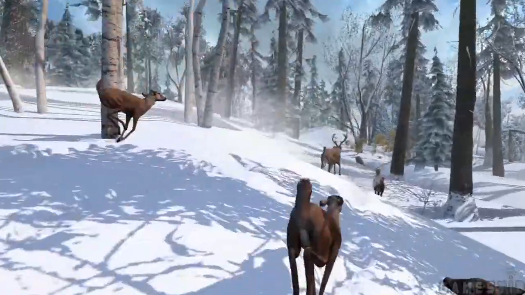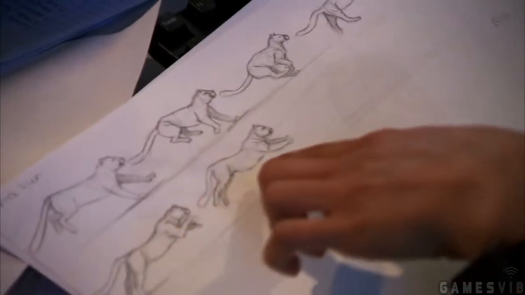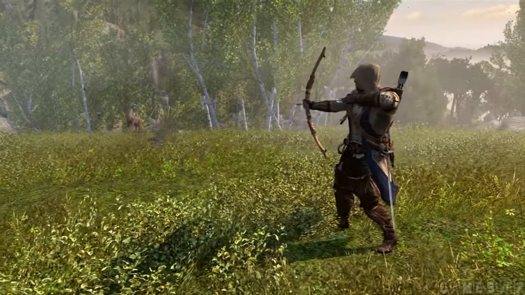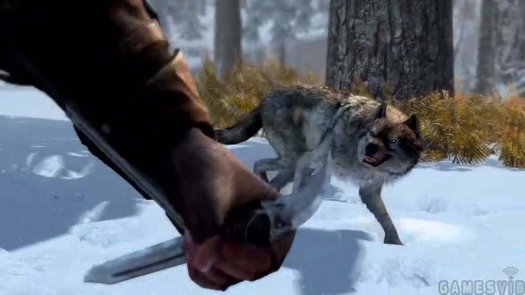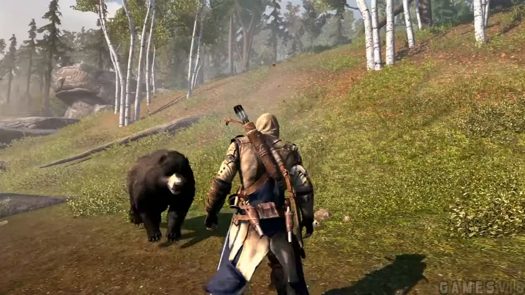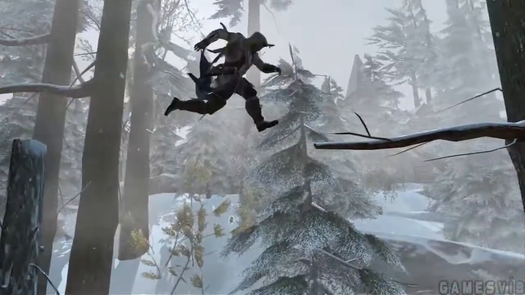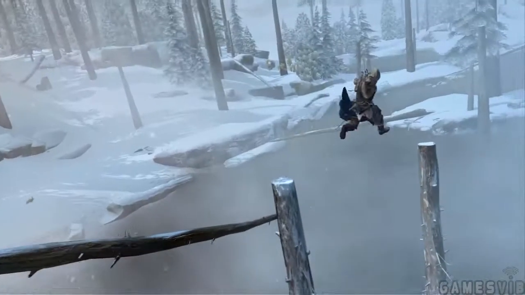Once we decided that we were going to build the frontier, we realized obviously we need to populate that area. So animals became a very big deal. We have over 24 different species of animals in the game. There's an entire hunting loop that you can engage in. Whenever you're building elements such as animals, you're halfway trying to be real and halfway trying to fulfill that fantasy of what people expect. One of the great new features we have in the frontier is the new tree running. Conner being really fluid and being able to navigate through the trees. The frontier is really our new playground.